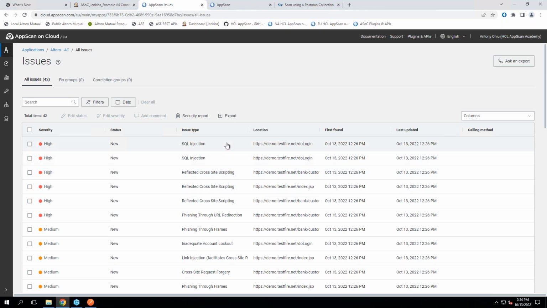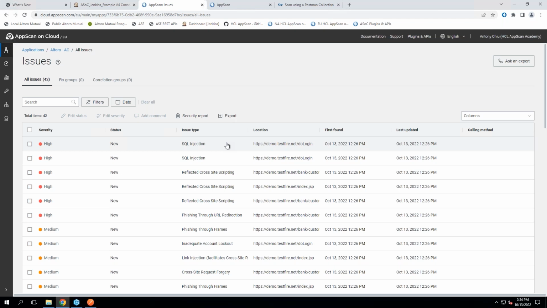The difference I want to draw is that this is a list of issues from all my scans, not just the one scan. If there are multiple scans conducted across multiple weeks or a month, they're all going to get collected into this application all issues view.